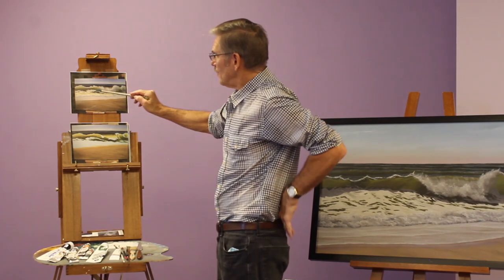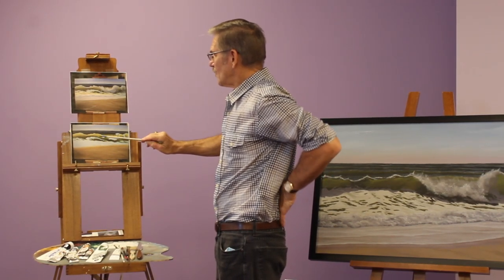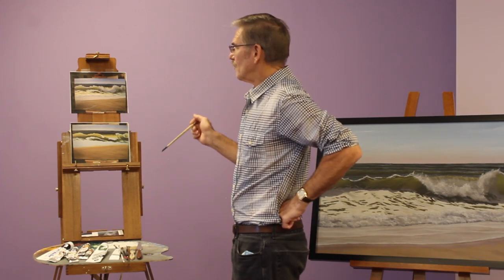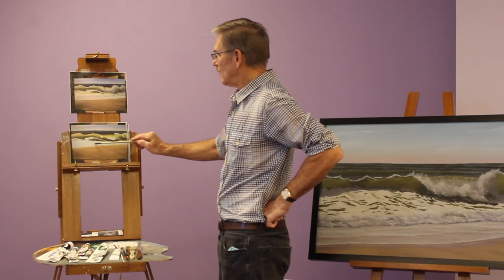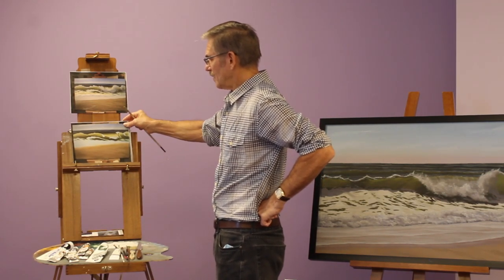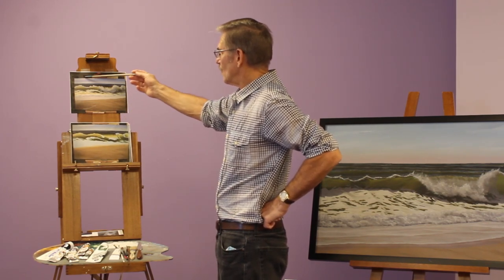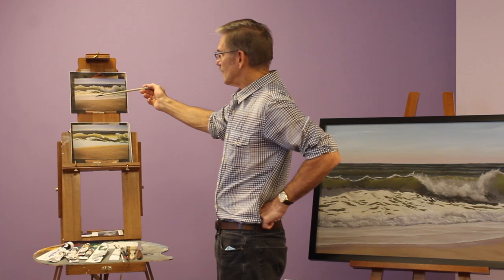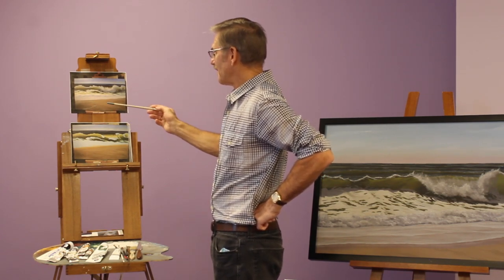you develop this portion of the painting, you have to know already where you want your foam. Know that foam is going to be in these lighter areas right here. So we have to know where we're going to make a painting. We have to know that we're looking to do this. And then you just have to know how to get to that. And this is how you get to it.